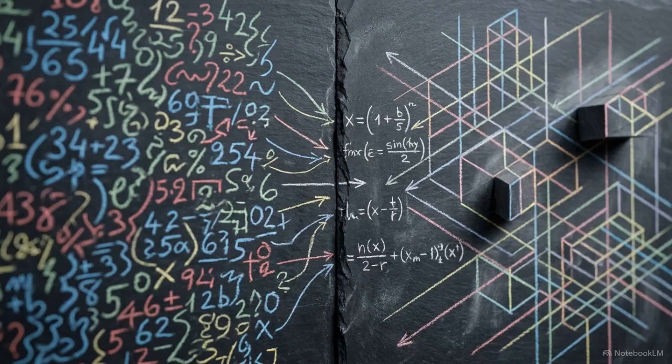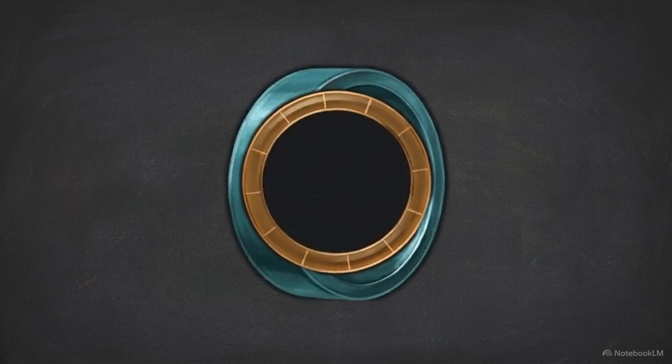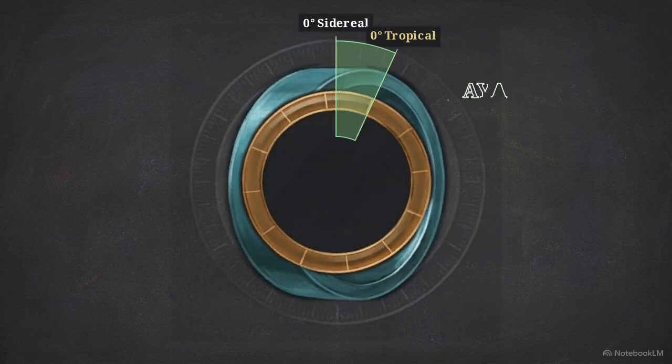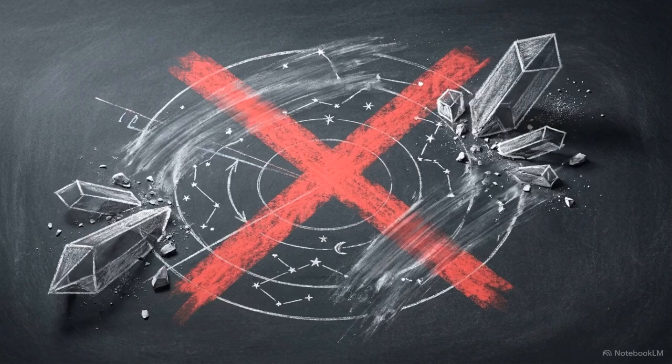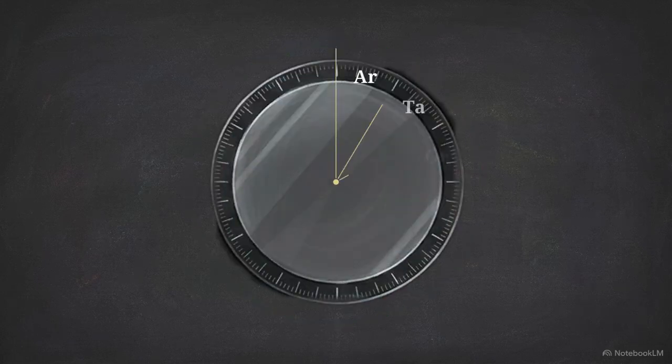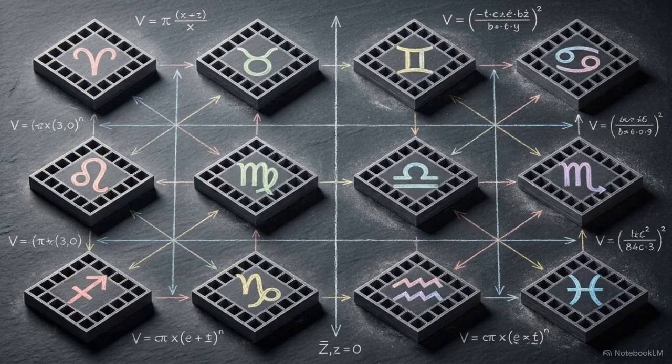Because modern astronomical ephemerides output tropical positions, the raw data must be mathematically corrected. We isolate the exact angular gap between the shifting tropical ring and the fixed sidereal ring. This specific calculation is the Ayanamsa. Without applying this Ayanamsa correction, the entire spatial architecture of a chart is flawed before the first planet is even plotted. With the sidereal ring locked, the geometry is sliced into 12 perfectly equal 30-degree segments. These strict divisions form the rasis, or signs.